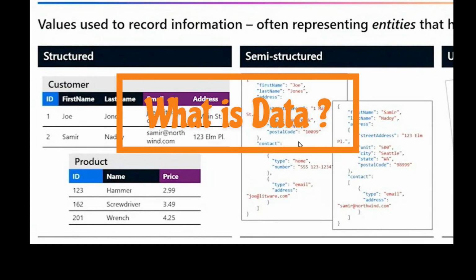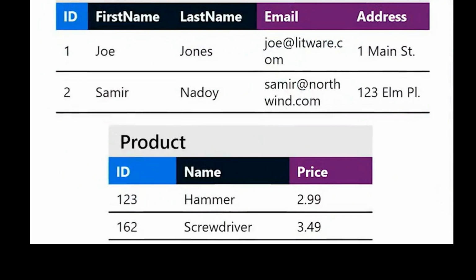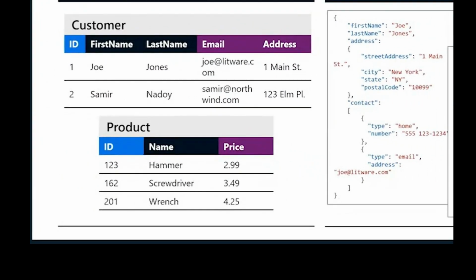Unstructured data. Let's look at these one by one. Structured data, as by the name, adheres to a fixed schema. It follows a fixed structure, so all of the data will have the same fields or properties. This is often stored in database tables with rows and columns, and multiple tables can reference one another using key values.